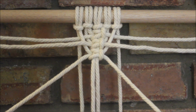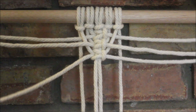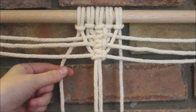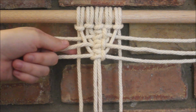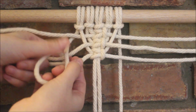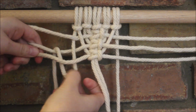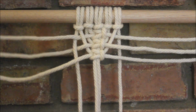Take these and drape them over my dowel rod as before. And so this one on the end, my last one, it's going to go under, over, and then under. So it's already under my first one. So I'm just going to send it over the one in the middle and then send it under the last one. Just like that.